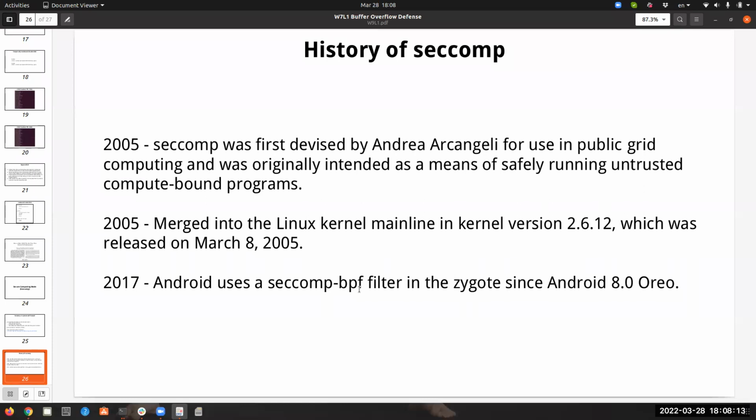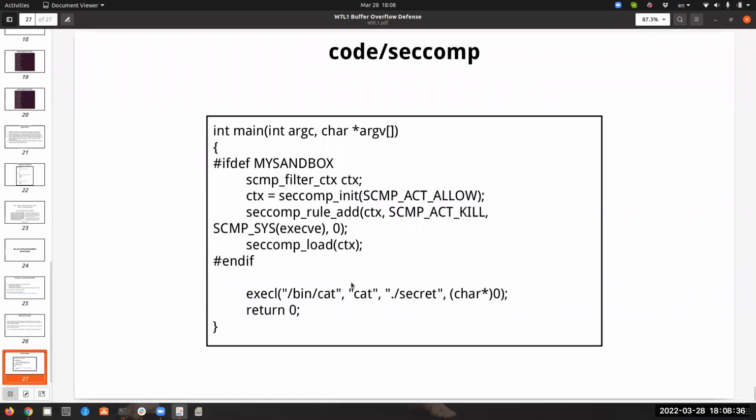It's a small virtual machine idea to run userland applications in the kernel. Originally, it was designed for the network modules, so you can analyze network packets. But then we realized this can do a lot of things, not limited to network packets. So if you are interested, you can search for BPF. Going back to Seccomp, this is an example code.